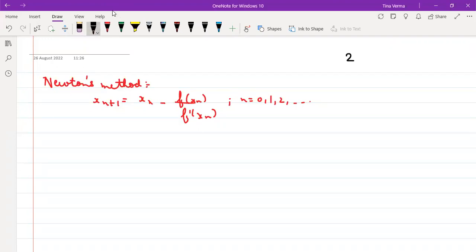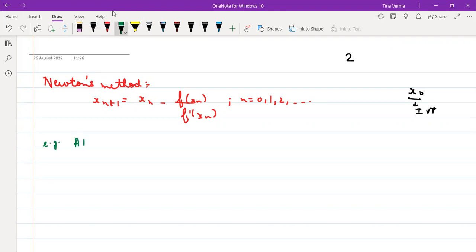Likewise, as in the fixed point iteration method, you also need one initial approximation here, that is x naught. So for choosing the x naught, you can use the same criterion, the intermediate value theorem, to check whether the root lies in the interval or not, so that you can start from any approximation in that interval, right? So we will do an example related to this.